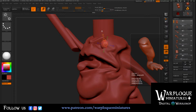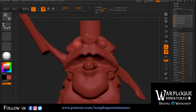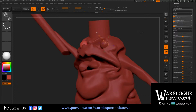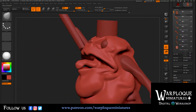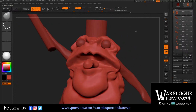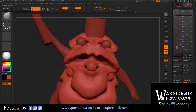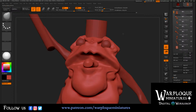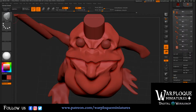Ha ha ha. I can actually see the chat now. So, duplicate and mirror. So there we go. Right, let's see if I can make it look a tad bit better. I think it's definitely starting to look more like a frog, rather than a big fat goblin. Which, you know, I guess he is.